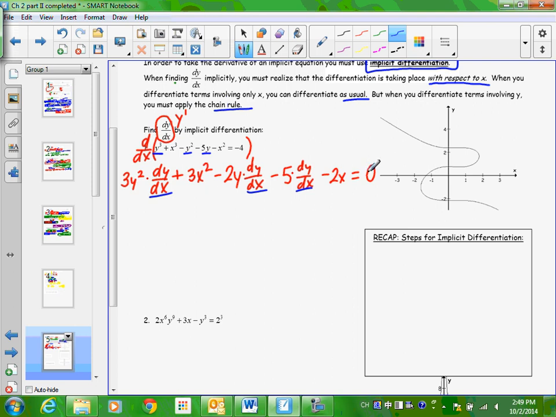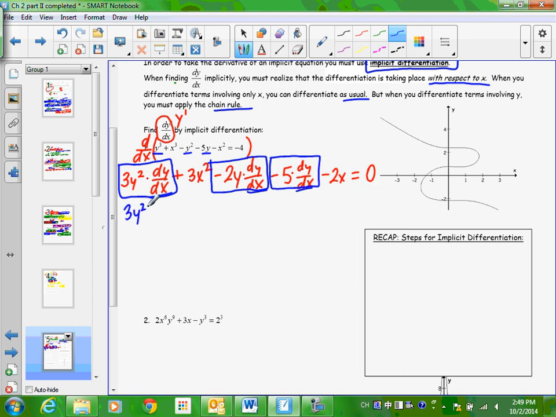Now our answer has to be in dy over dx. So down here at the bottom, I'm going to have dy over dx equals. So I've got to get that by itself. Well, what I'm going to do is box in, and you did this when you were first learning algebra, how to combine like terms. So here are all three of the dy over dx terms. Remember, you're trying to get dy over dx by itself. So keep these things on the left-hand side. The other two, you're going to move over to the right.